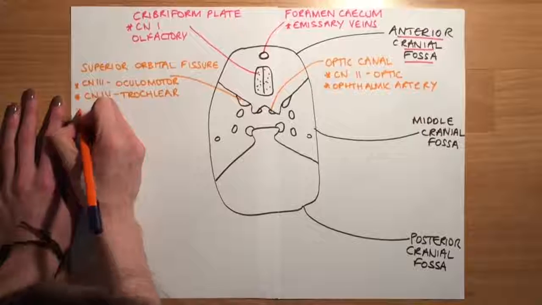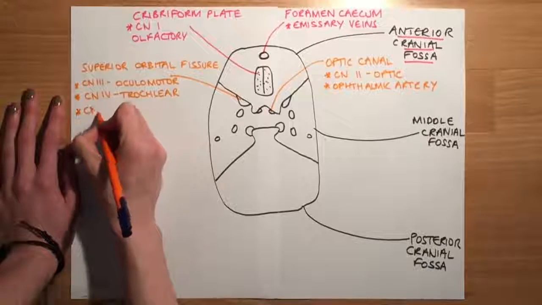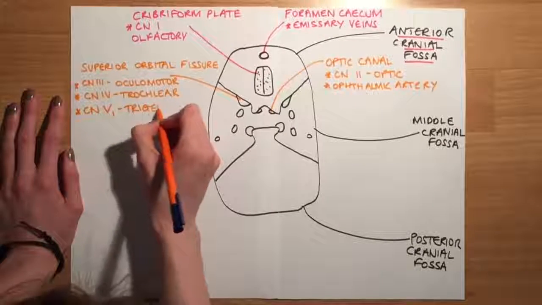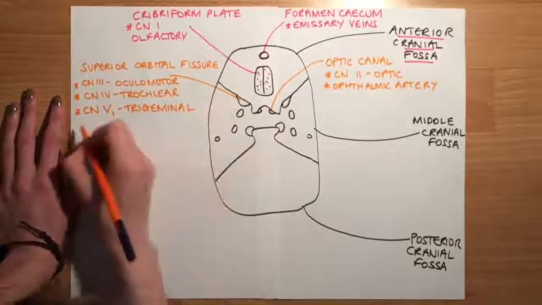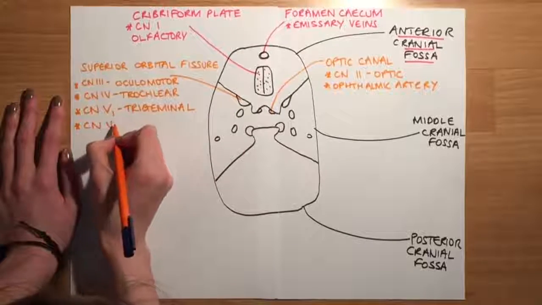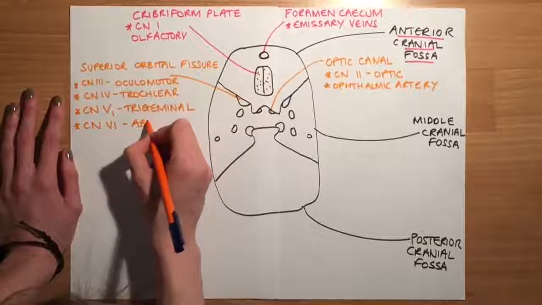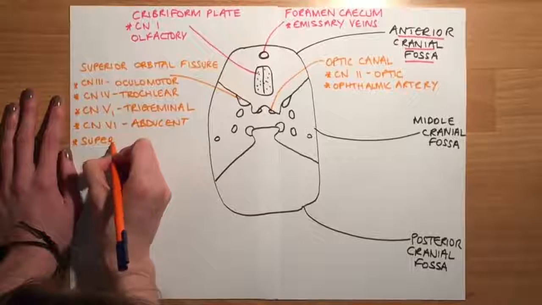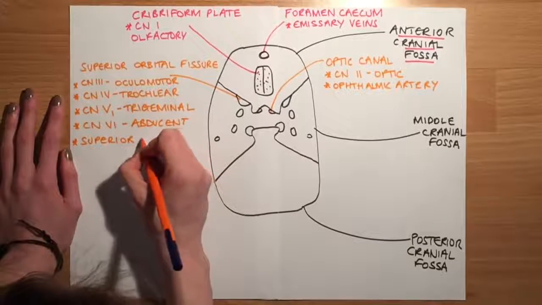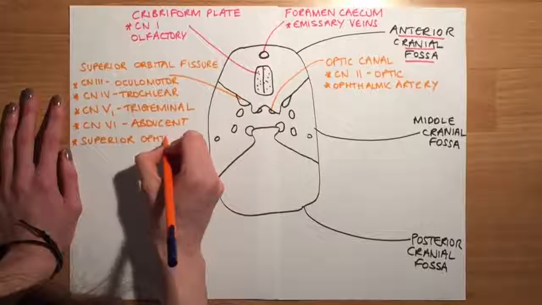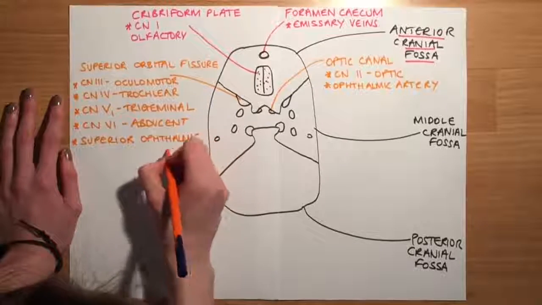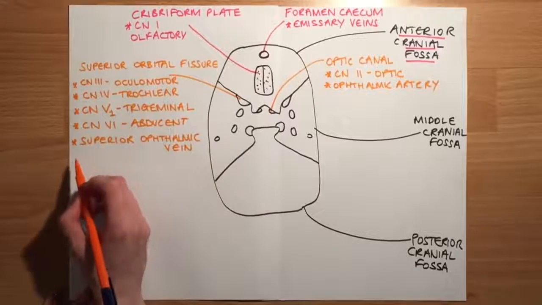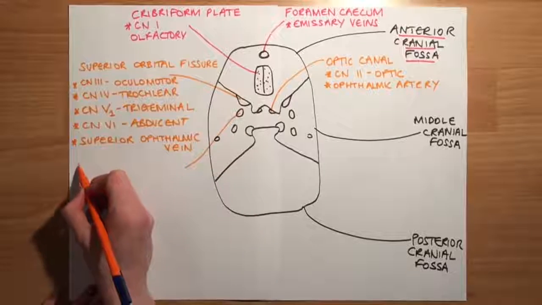that move the eye. Next, you have cranial nerve number 5, and specifically you have the first division of the cranial nerve number 5, which is the trigeminal nerve, and the first division is called the ophthalmic nerve. And we've got cranial nerve number 6, which is the abducent nerve. The 5th structure that passes through the superior orbital fissure is the superior ophthalmic vein. And quite a good way to remember all the structures that pass through the superior orbital fissure is that they are all in some way related to the eye. So every structure that is not the optic nerve is going through the superior orbital fissure.